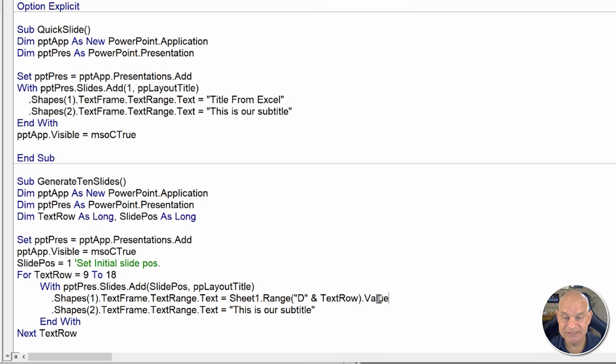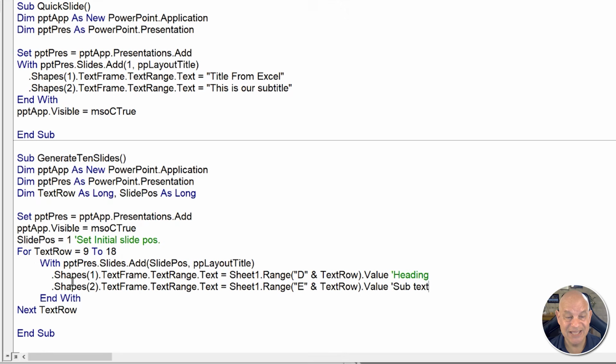The next one is simply going to be our subtitle or subtext, and that is going to come from column E. So all we need to do is copy this and then change it to E. So this is our heading. And this is our subtext. So we can do subtext. Once we have that, we are pretty much good to go.